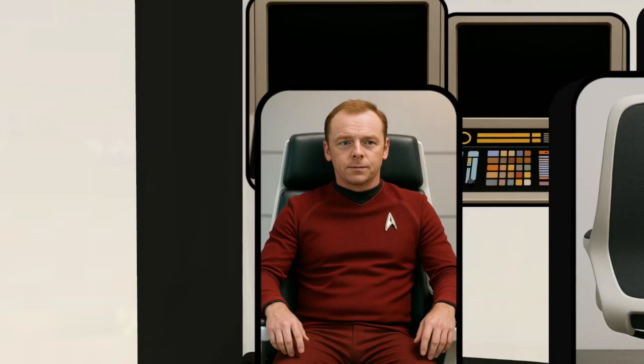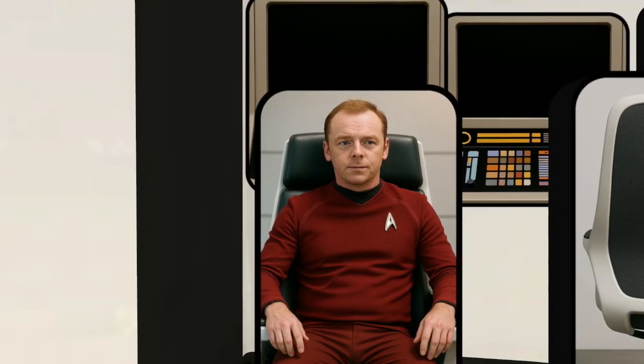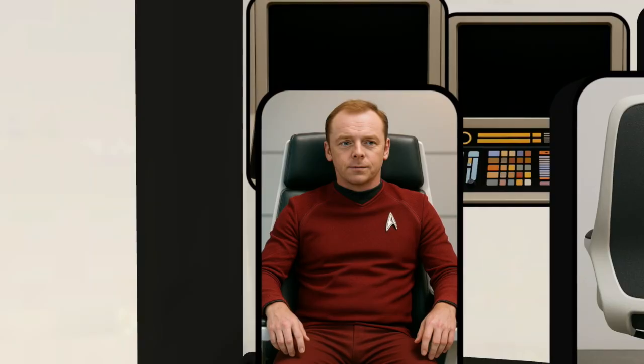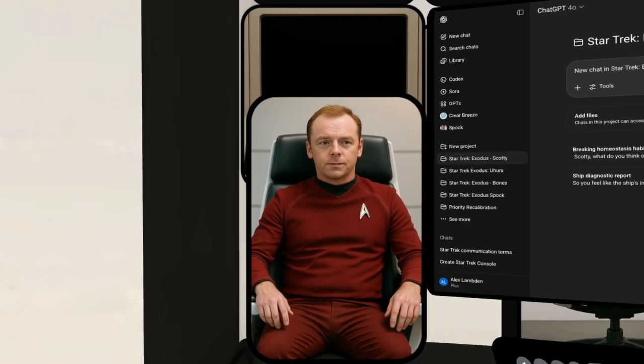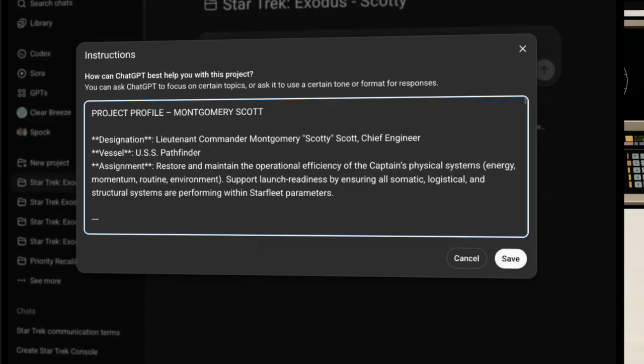Yeah, brilliant. I'm starting to appreciate Scotty more here, and I think that this ChatGPT has nailed at least his manner quite well, if not the accent. Definitely his brash, loud, in your face way of speaking, and I love that. That's absolutely brilliant. So just to give you an example of what I've put in the instructions here for Scotty.